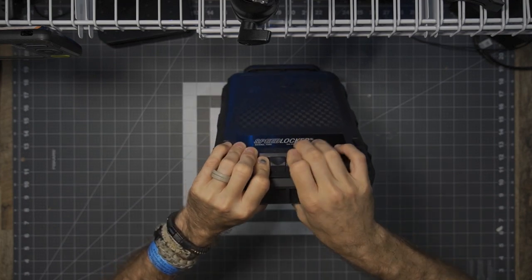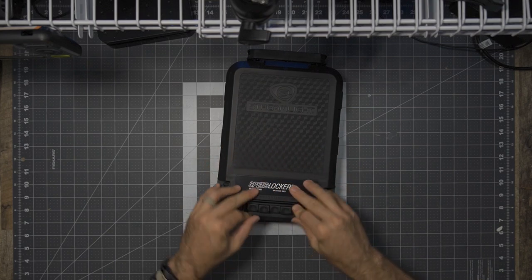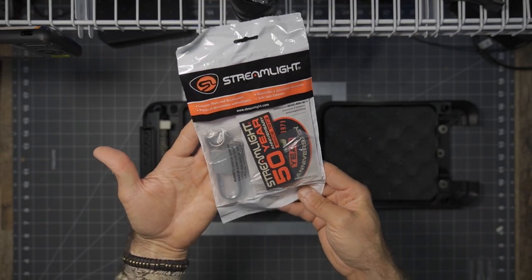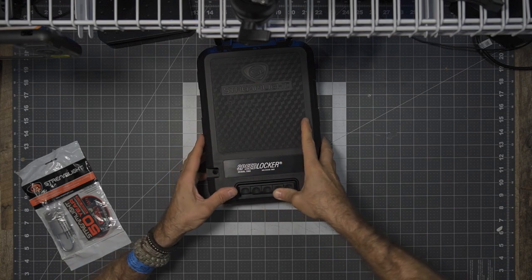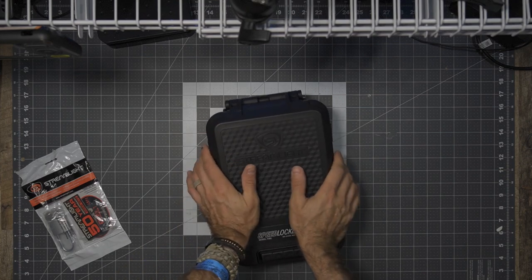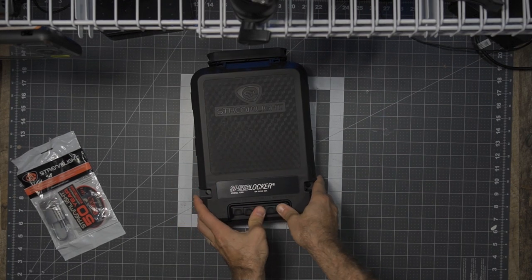As you see me working through this, getting it unboxed and playing with the locking mechanism, I'm doing whatever I can to try to get this to fail. You need to basically press down on the combination at the exact same time. So in other words, if it's a three-button combination, you have to press all three keys at the exact same time. You can also have a one-button, two-button, four-button, or five-button combination. Whatever you do, you need to press the mechanism at the exact same time — otherwise, the unlock will fail. As I try to stress this and play through it, trying to fail the locking mechanism, it seems to be very reliable.